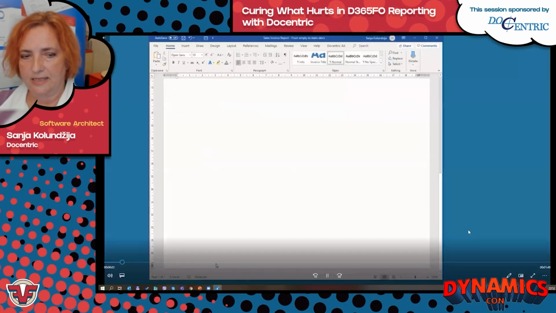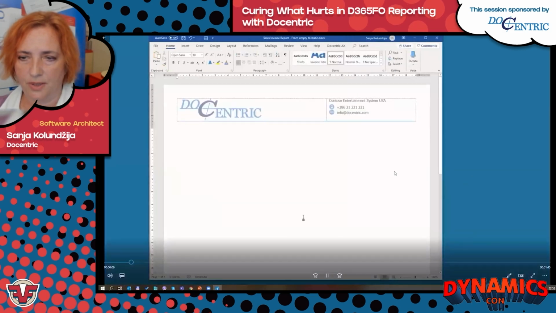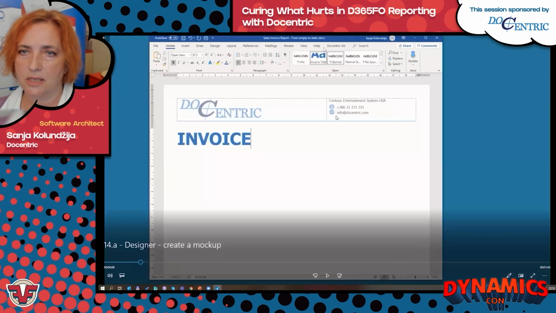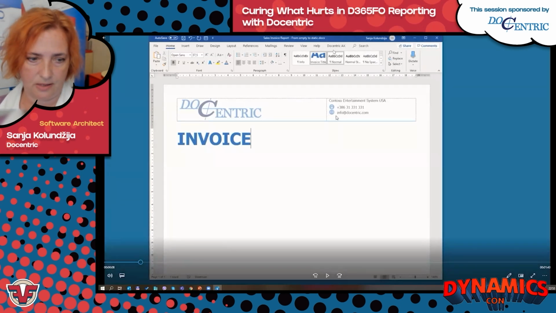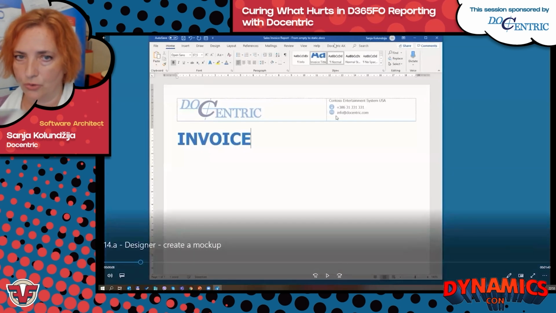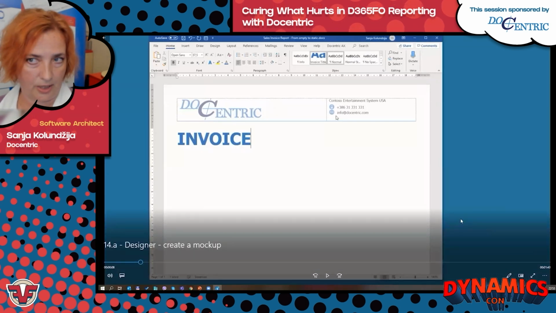You would probably take some header and a footer, or let me stop this for a moment, just so that I show you. Notice this tab here, Docentric AX. So that is the add-on that you install, the first out of our two components. But for this short clip, I'm not going to use it. I will use only what standard Word has to offer.